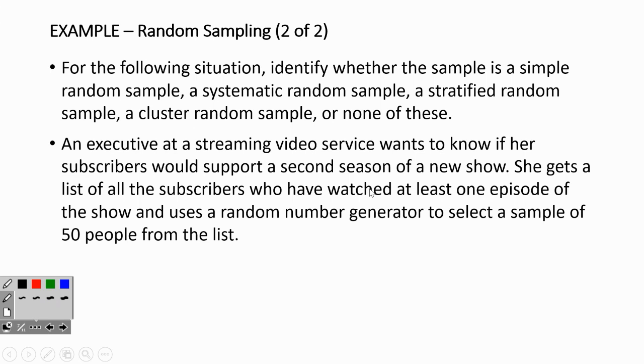All right. So we see random number generator, right? That means that at some point an SRS was done. Now remember, an SRS can be on its own. It can also be in conjunction with stratified sampling. So let's see if we can figure out if this could be stratified sampling.